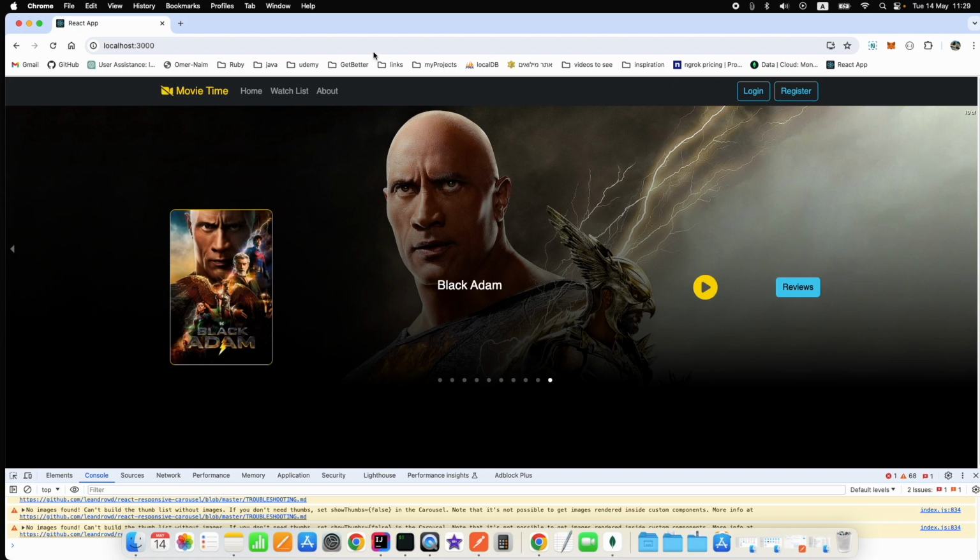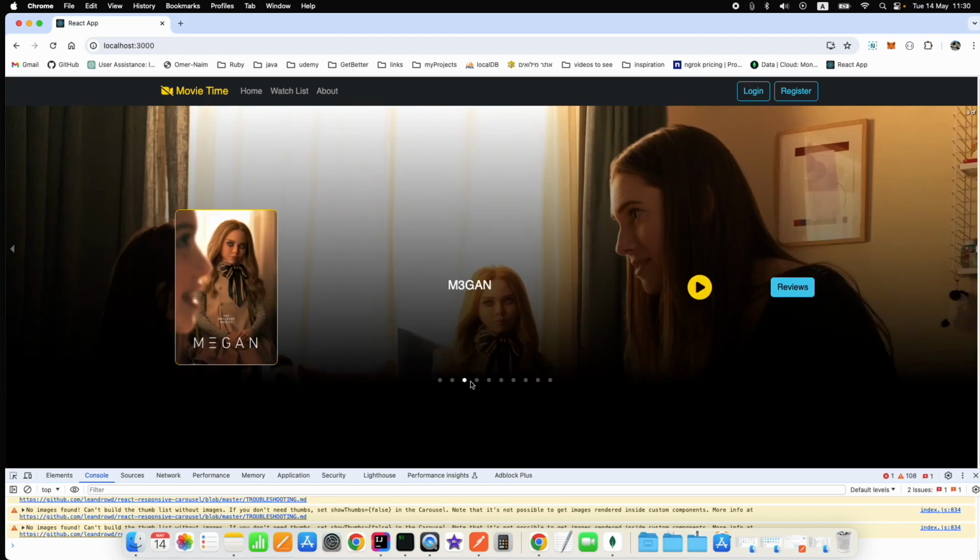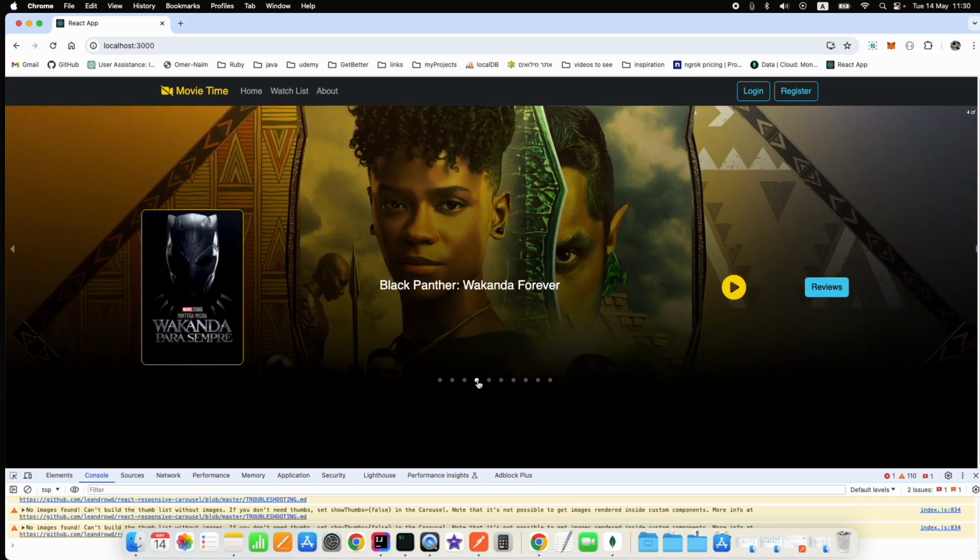So here we have the header component, we have the app component, which is all. We have the home component, which is here at the bottom, which contains the heroes component that is in charge of the carousel component, which is showing you this nice carousel. Also, we have the trailer component, which is how I present the video.